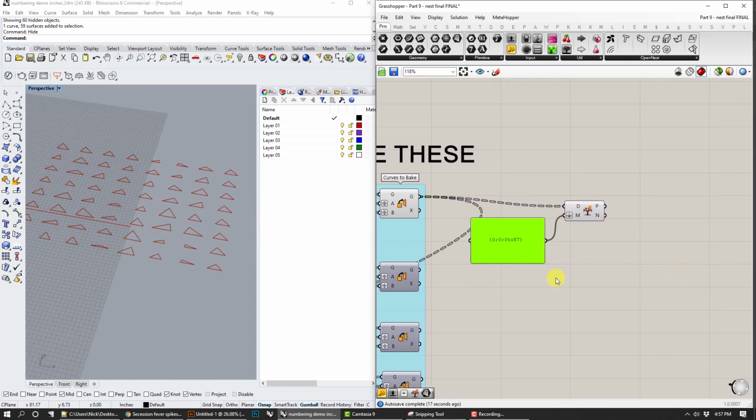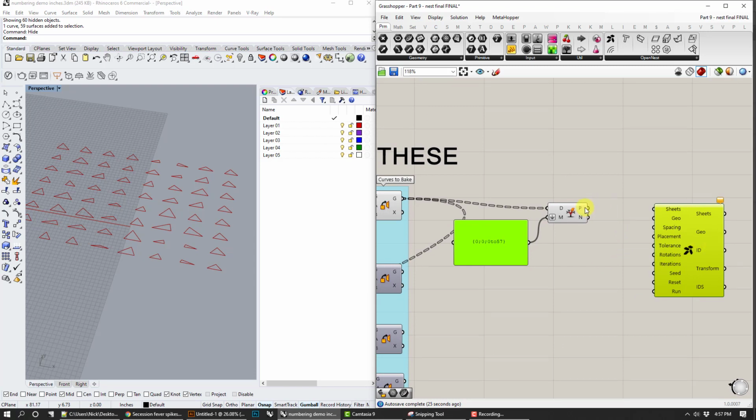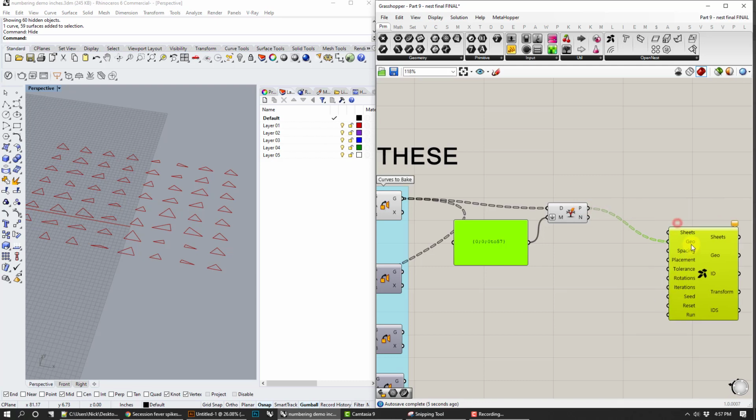Okay. And then I'm going to go ahead and drop the OpenNest component. And this is a big one. There's a lot of settings on here. I'm not necessarily going to go through them all, but what we're going to want is to pipe this geometry into here. And we're going to keep that data structure the way that it is for now, because otherwise we're going to lose the groups of things, and that's not good.